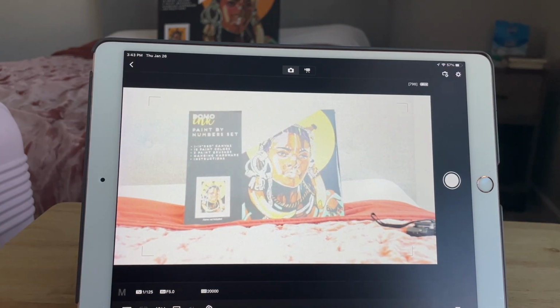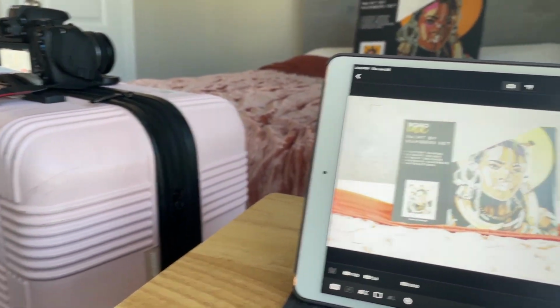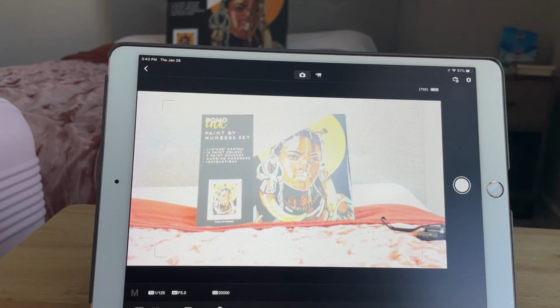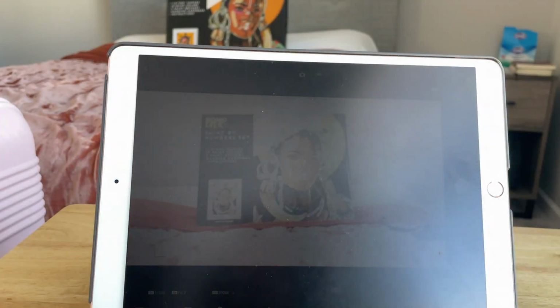So as you can see, my iPad is showing what's going on in front of my camera, but I'm showing you my iPad because it's bigger and I can control the settings from my iPad.